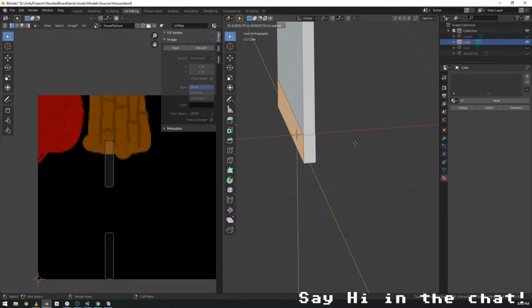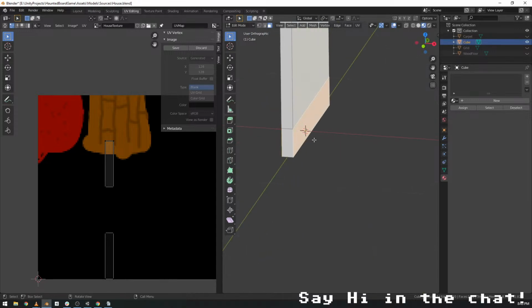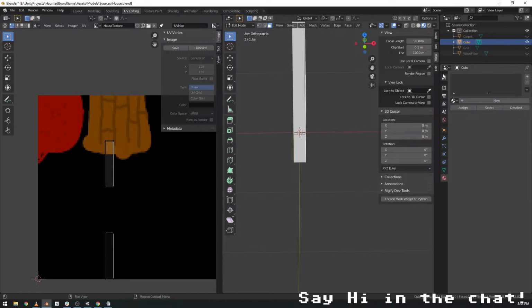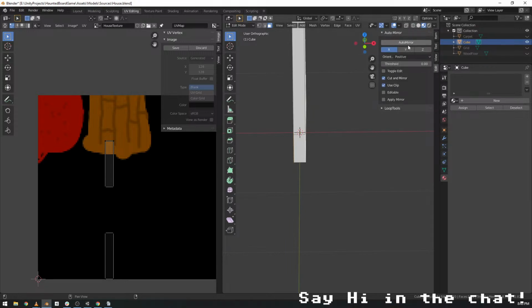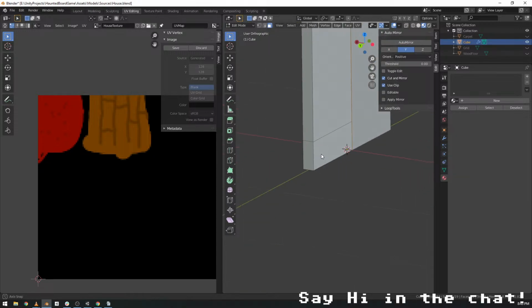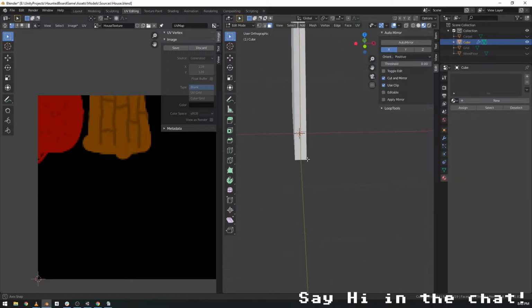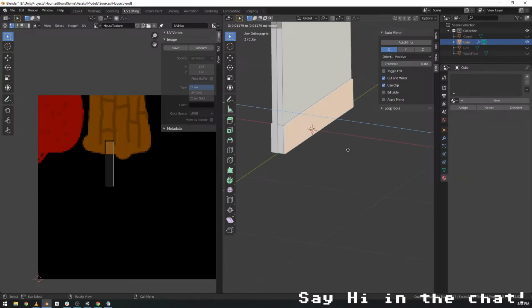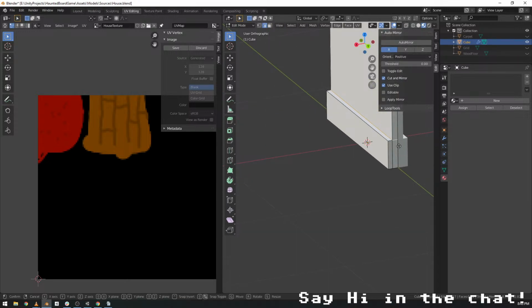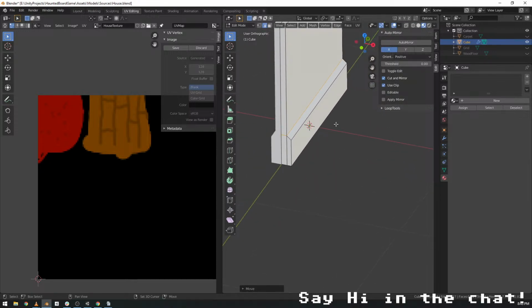Extrude. That's not what I wanted. Let's auto mirror this. Edit, auto mirror along the Y. Bam. So that'll give us a nice crease. That was not the auto mirror. We want X. There we go. So now I can just extrude this out and mess with this stuff. Give it a little bit more visual interest. There we go. Some nice molding.